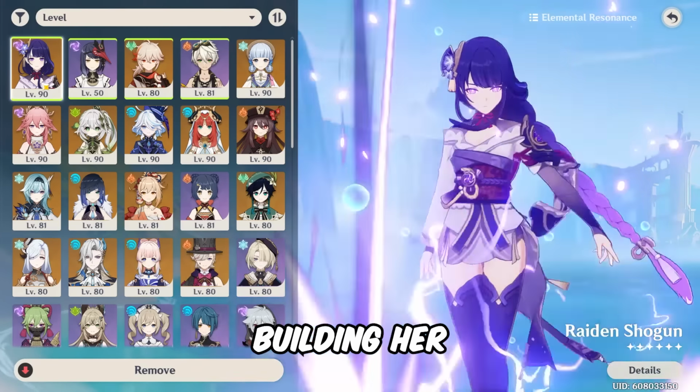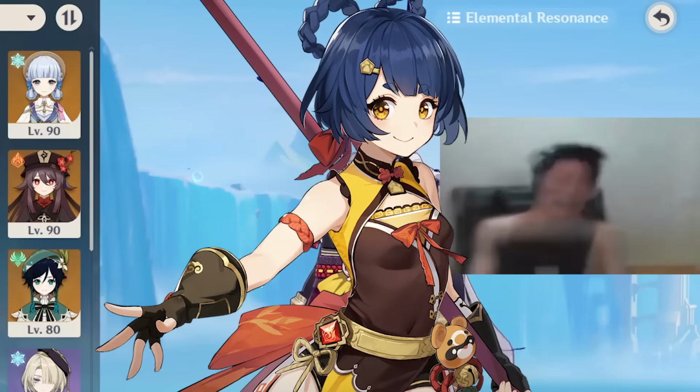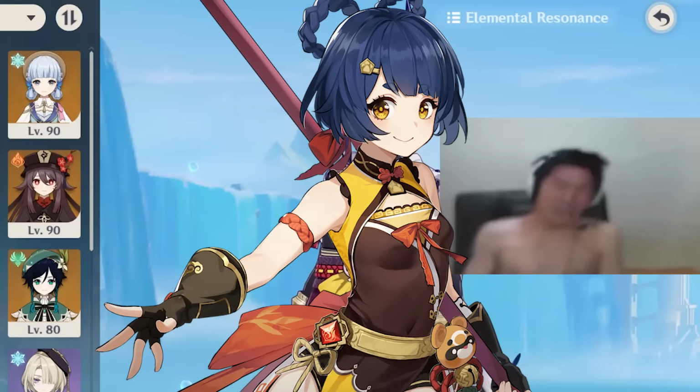Before getting into building her, let's talk about the support that's going to support Raiden, and that is no other than Xiangling. On a more serious note, Sara is probably her number one support, both lore-wise and meta-wise. To start, let's take a look at our characters.